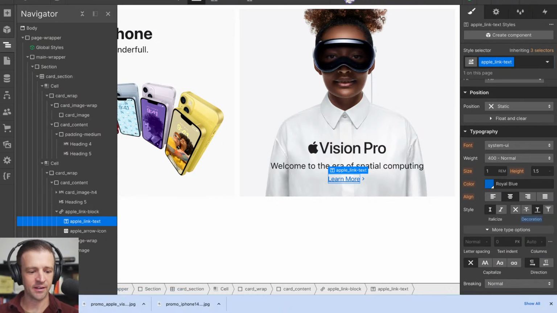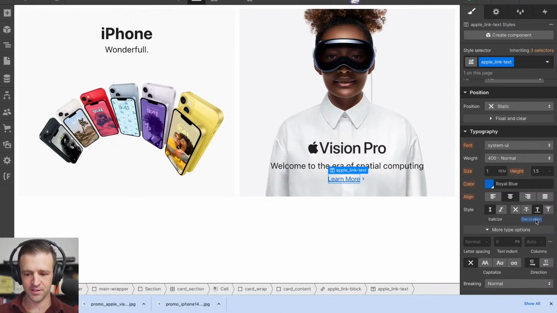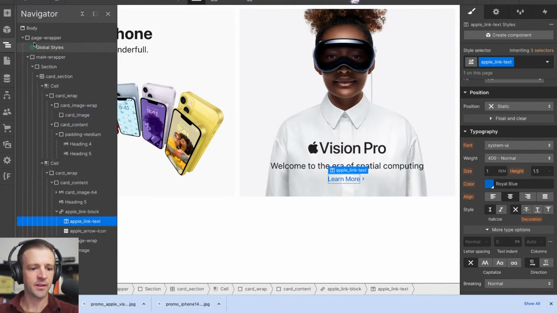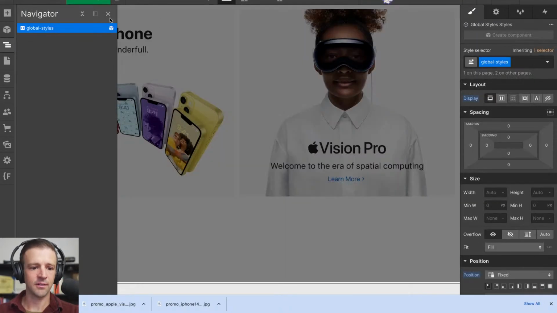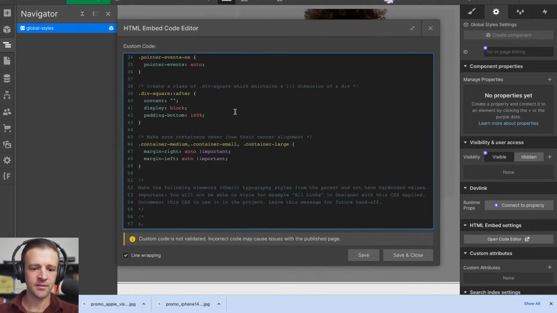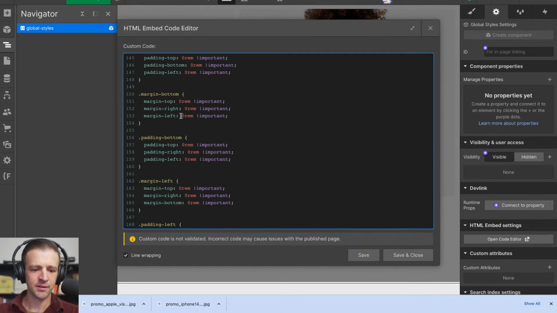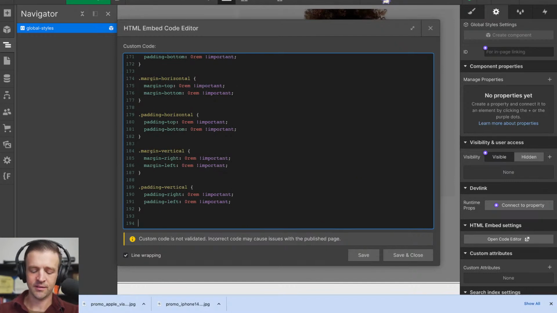So we're going to target that class and apply this text decoration underline to it. I just selected that, and a little trick, if you don't know what the CSS properties actually are, we can look at CSS preview, and so we know that we want to apply text decoration underline. So let's go ahead and copy this to the clipboard. I'm going to actually get rid of that though, and we'll come into the global styles component. So let's go ahead and edit that, and this has the custom code div in here. So it's got all these Client-First styles. That's great. Decide where we want to put this, either at the beginning or the end. Let's chuck it at the end.